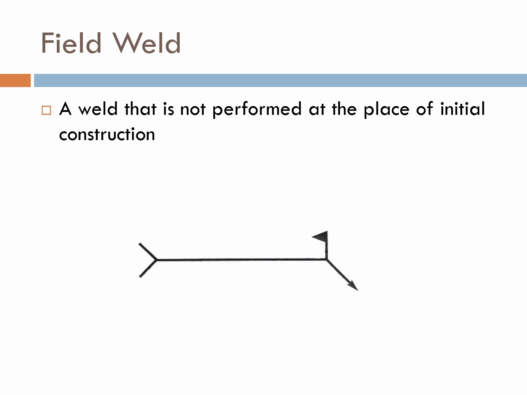All right. So we have the field weld. A field weld is anytime you have this little flag sitting up here. So when you see this, everything here, all the welding and everything being done here, needs to be done in the field. Okay, at the location where you're installing it.